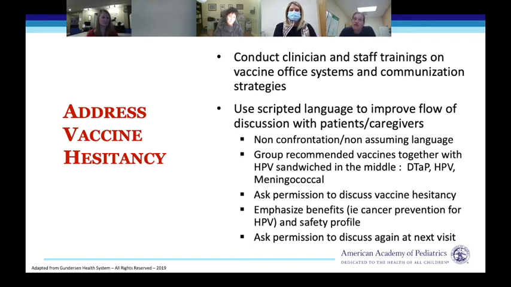I compare HPV to meningitis all the time, that it's the same population at risk, that the vaccines have really been around for about the same amount of time, that meningitis is required in schools because of how transmissible it is. The safety profile is very, very similar. I'll say things like, the HPV vaccine is one of the safest vaccines we've ever had.